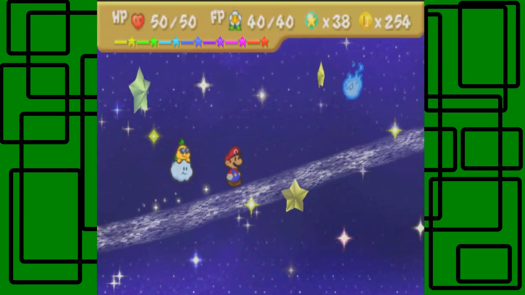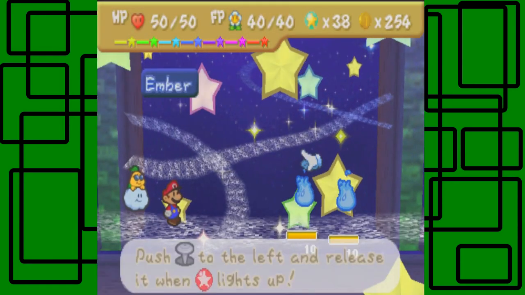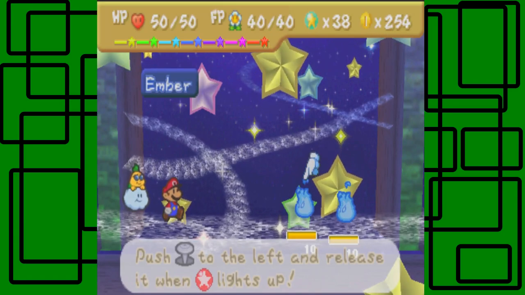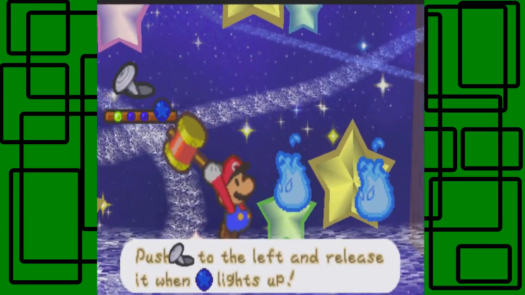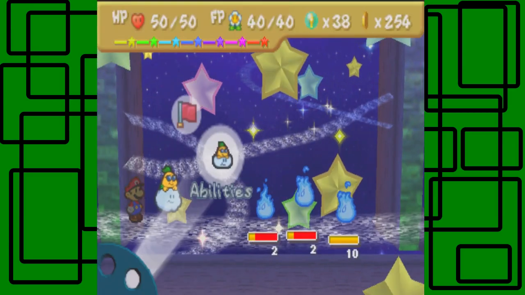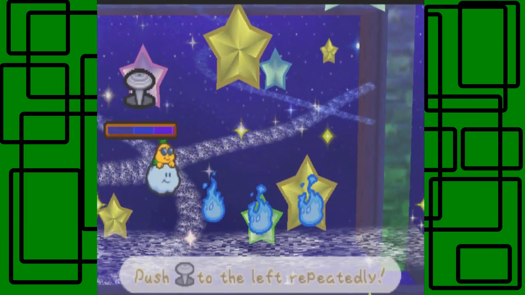Okay, let's do some battles right here. Okay, we can do hammer. Now with Ice Power, you deal 2 more damage than without it being equipped. But with it being equipped and activated, we'll do 2 more damage. There we go, nice. Spiny Surge, let's go!